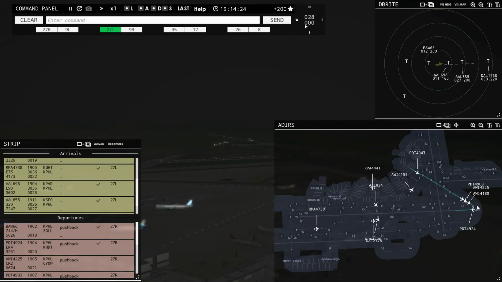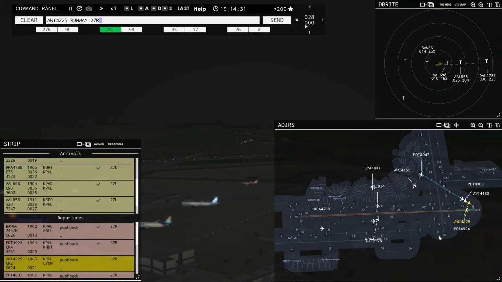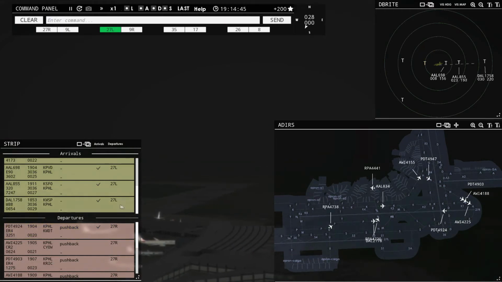Okay, you're going down. Air Wisconsin 4225, runway 27 right, line up and wait. Runway 27 right line up and wait Air Wisconsin 4225. Speedbird 66, contact departure. Roger, good evening.